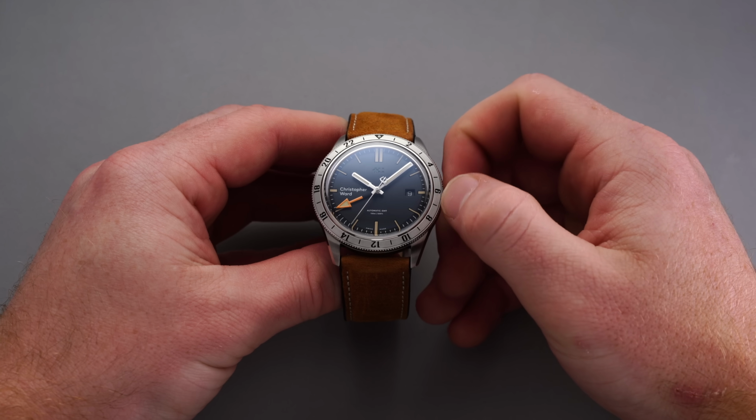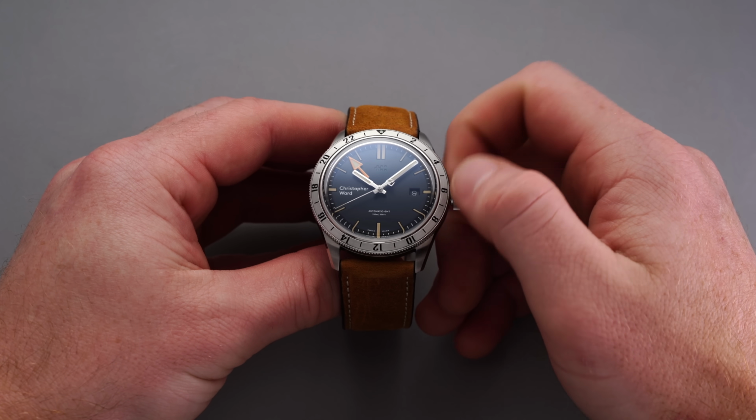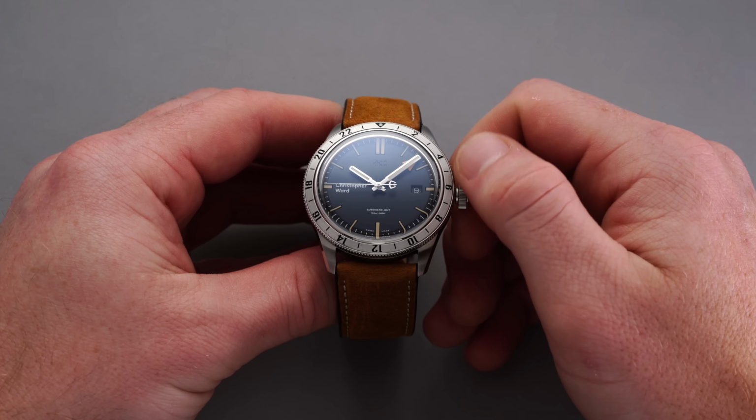A caller or office GMT is typically utilized in watches priced under $3,000 to $4,000, given they utilize familiar third-party calibers from the likes of ETA, Sellita, or Soprod that we've seen in recent years. With an office GMT, moving the crown to the second position allows an isolated function of the 24-hour home time and also the date when it is available, but not your local hour hand. These are sometimes called office GMTs because they are more convenient for people who are staying in one place, and it's harder to set upon arrival at a different location in a travel scenario because you have to reset all the hands in order to set properly.